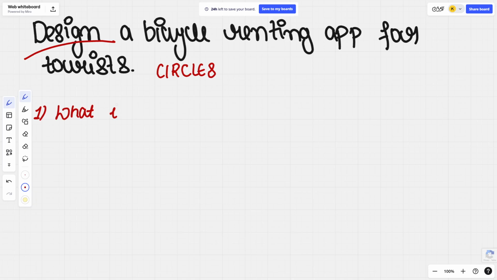what is it actually and what is the goal? I am trying to understand what is the goal behind making this application. Second, if we are renting a bicycle, what type of bicycle will we be renting?